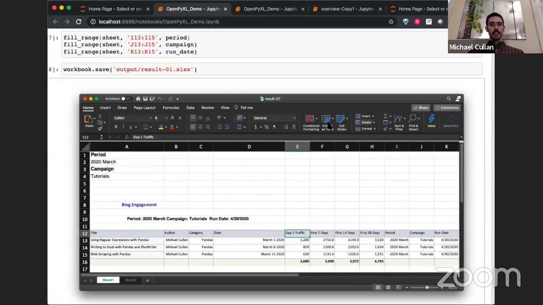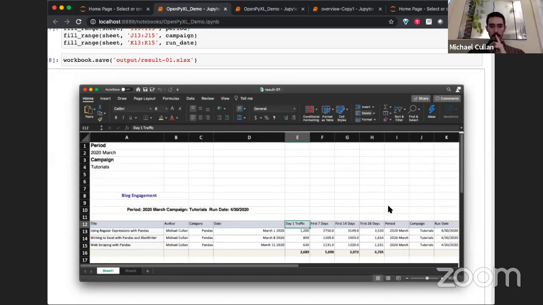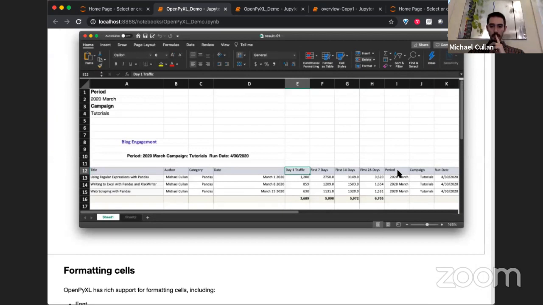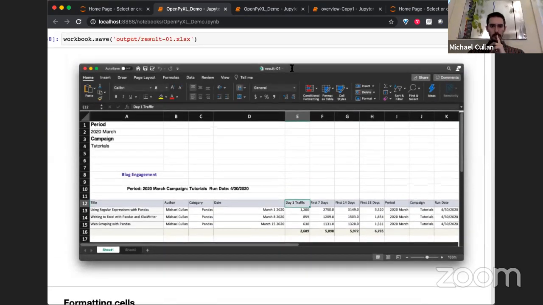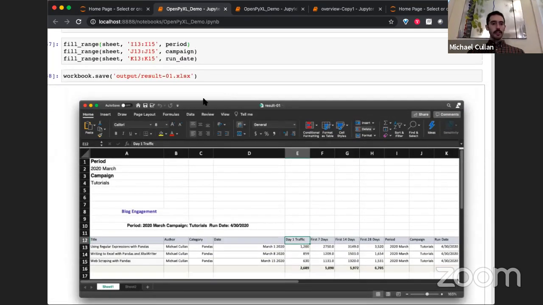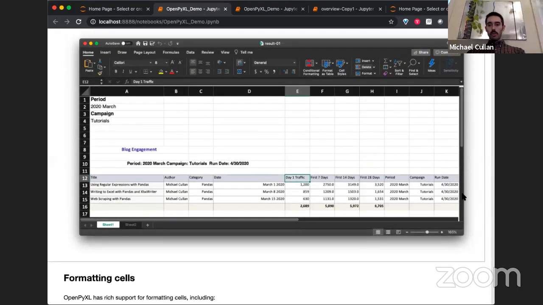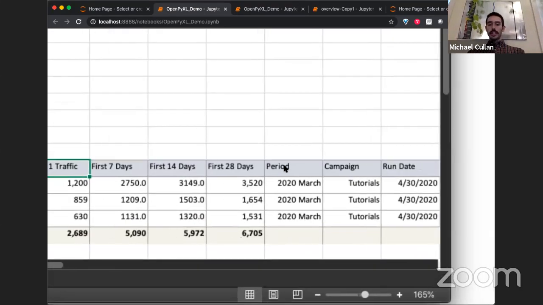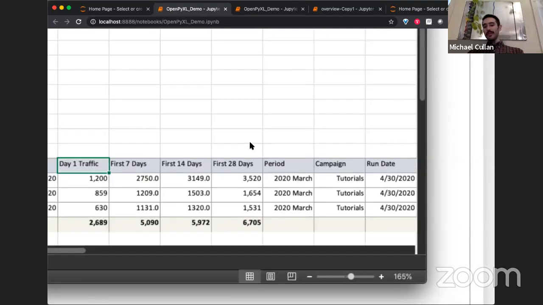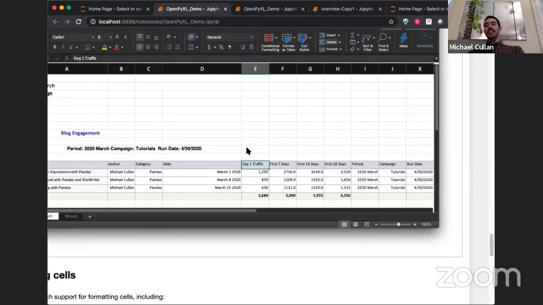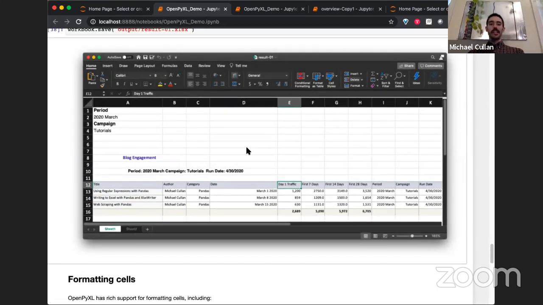And here's a screenshot of what we get out. This is the wrong screenshot, in fact, because that should not be formatted yet. Such is life. So what we would have seen here was that all this data would have been here, but we would not have had the appropriate fill colors and borders and the like. So let's now address how we do that.